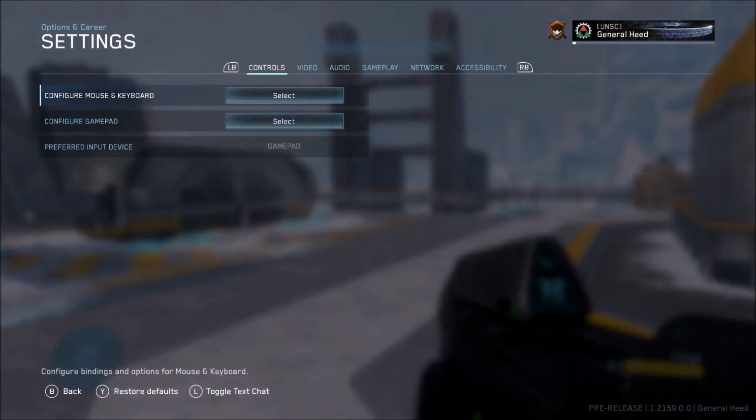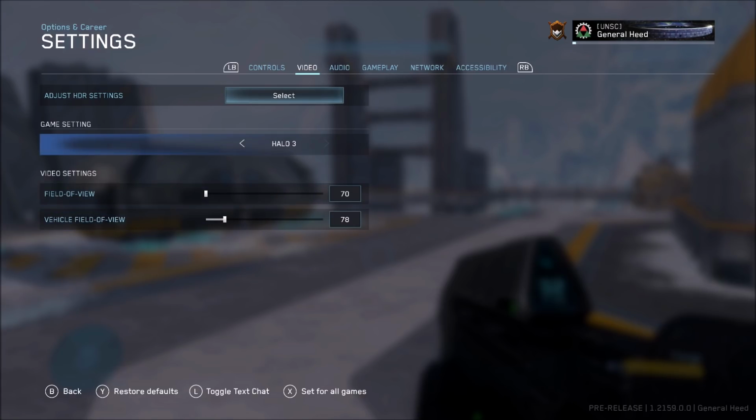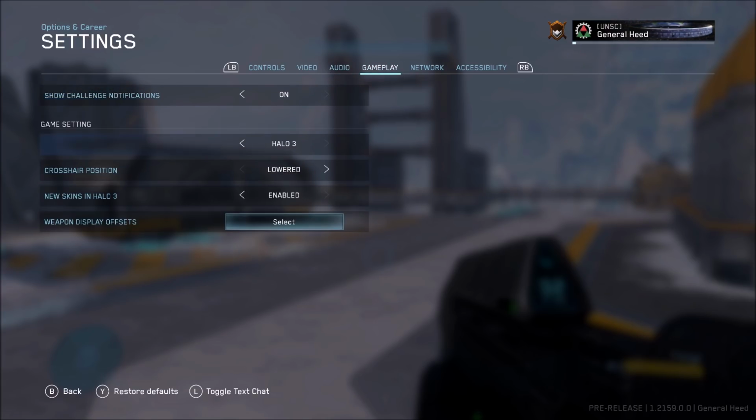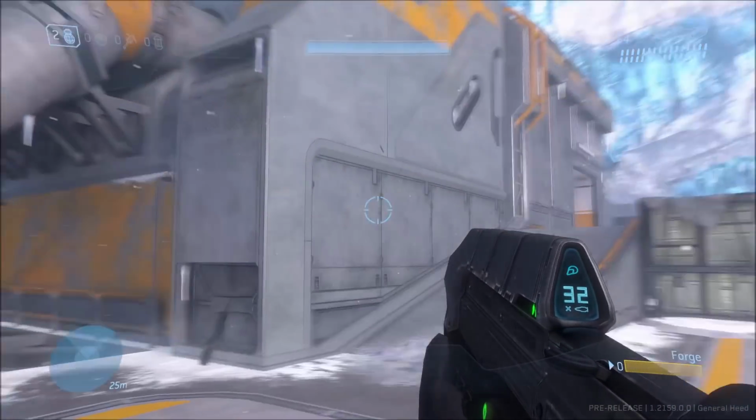Now, this next feature is one that people have been waiting for a little bit, and that is FOV sliders on the Xbox versions. This has been on the Series X and Series S consoles for a little bit, but now it's been added to all Xbox One consoles, from the OG to the One X. And they also added centered crosshairs as well.